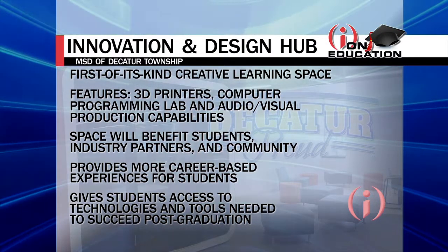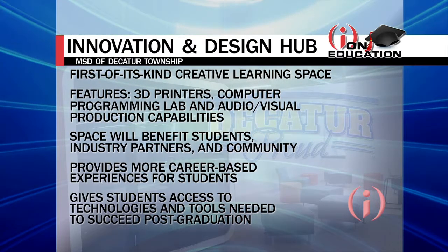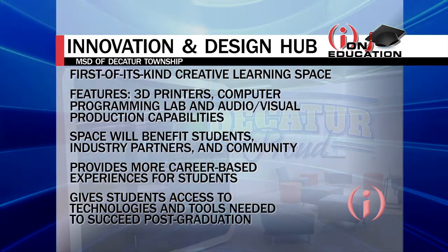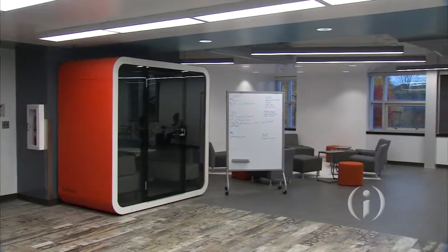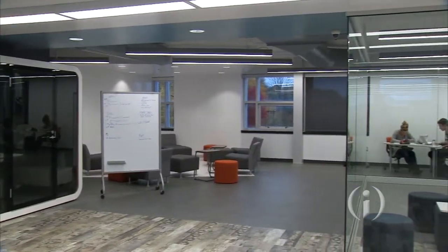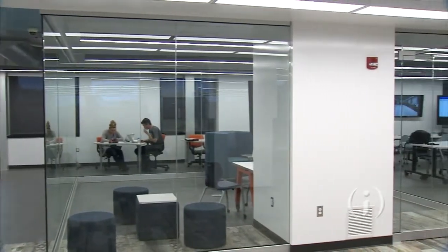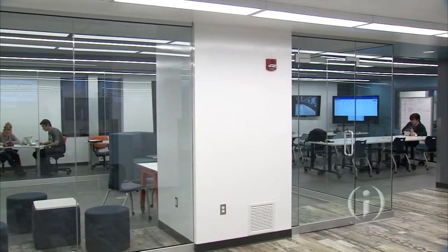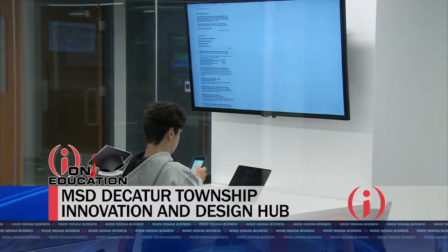Yeah, unique space, unique design. Talk about the layout, what the experiences are that students actually get hands-on, and what they experience when they go through it. Oh, sure. So the Innovation Hub has several layouts. It's kind of designed from David Thornburg's 21st century learning spaces. So you take the watering hole, which is our kitchen area, which is really a collaborative space, kind of the talking at the water tank, if you will, to try to ignite some conversation.